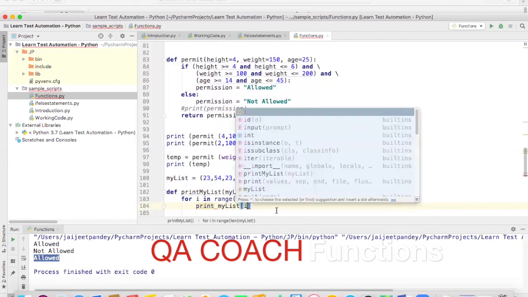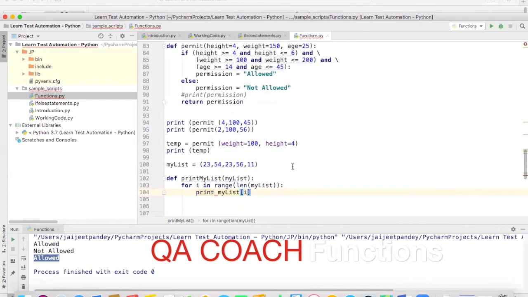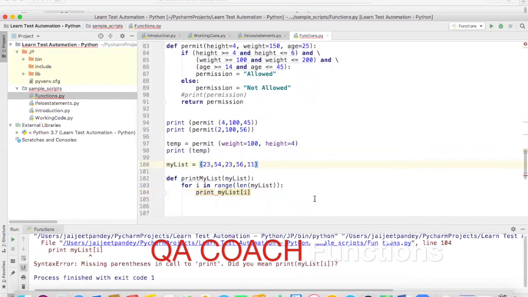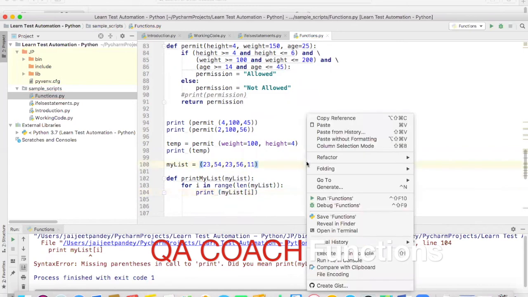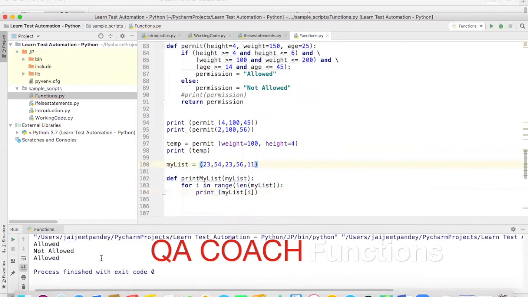So let me execute. Right. I missed this. Okay. So I defined the function, but I have not called it. So I need to call this function.